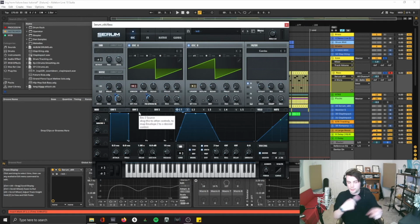I wouldn't normally do it that way. I'd normally do it the other way, just so it's a bit more obvious to see, but for some reason, whenever I made this sound, this is how I did it. You will see this sort of moves down when this goes up.